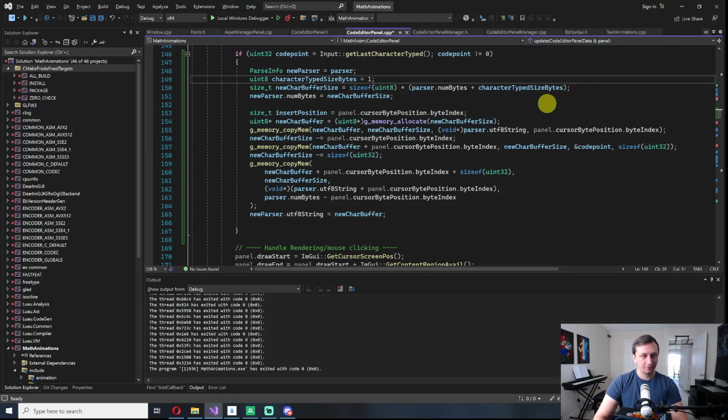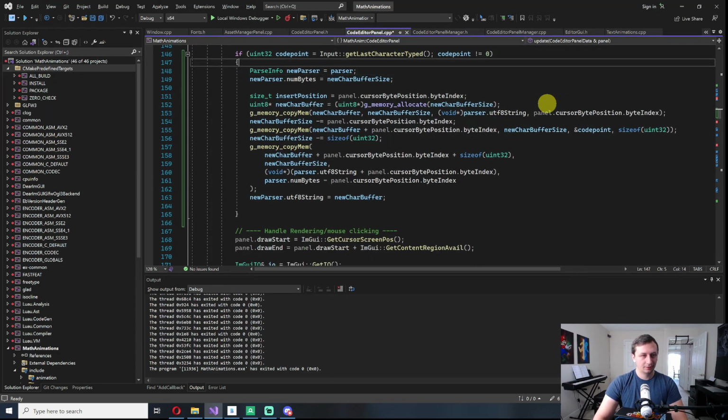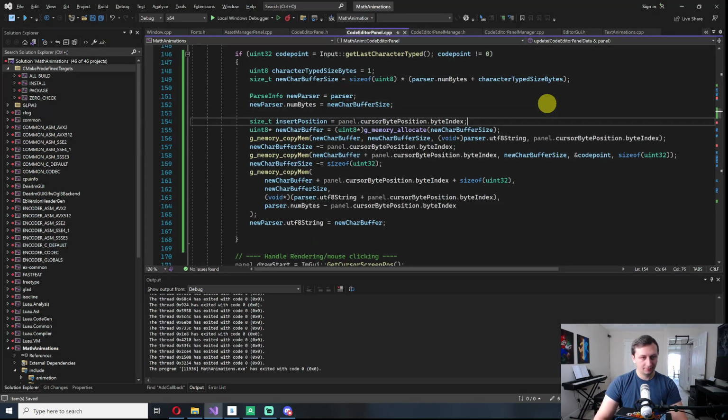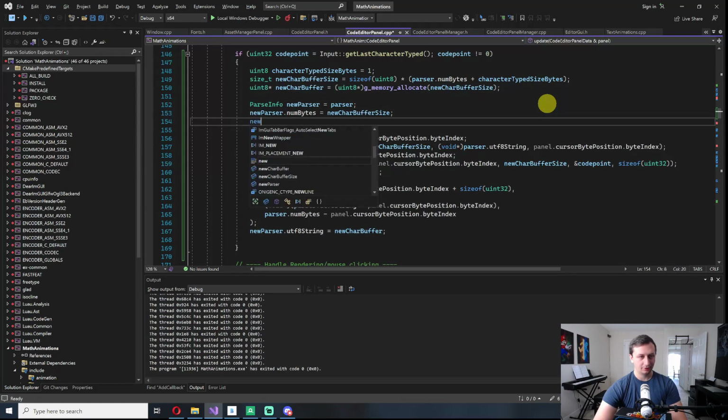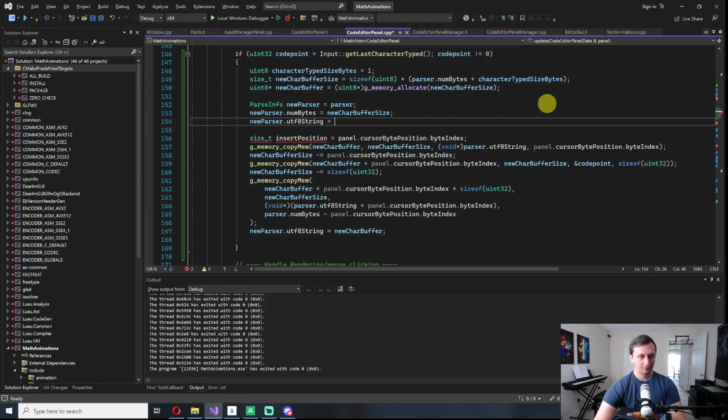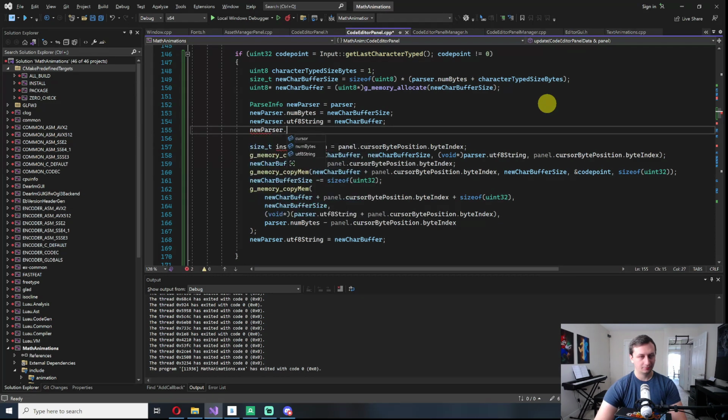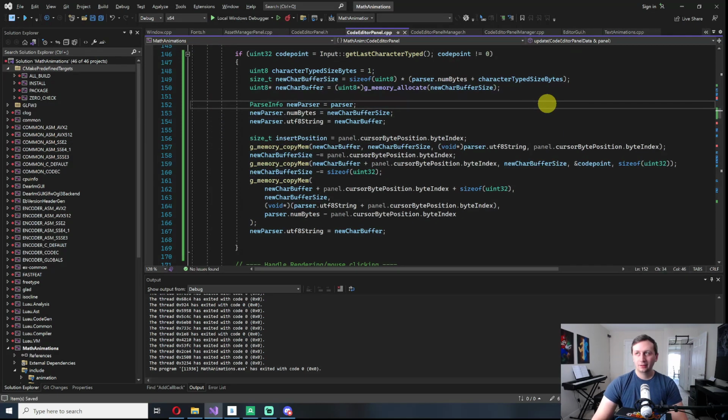Let me make sure this all makes sense. Then we're going to allocate that. We can actually do it down here too. New parser number bytes, we've got that, and the cursor should be the same as whatever it was in that. So we should be fine there.